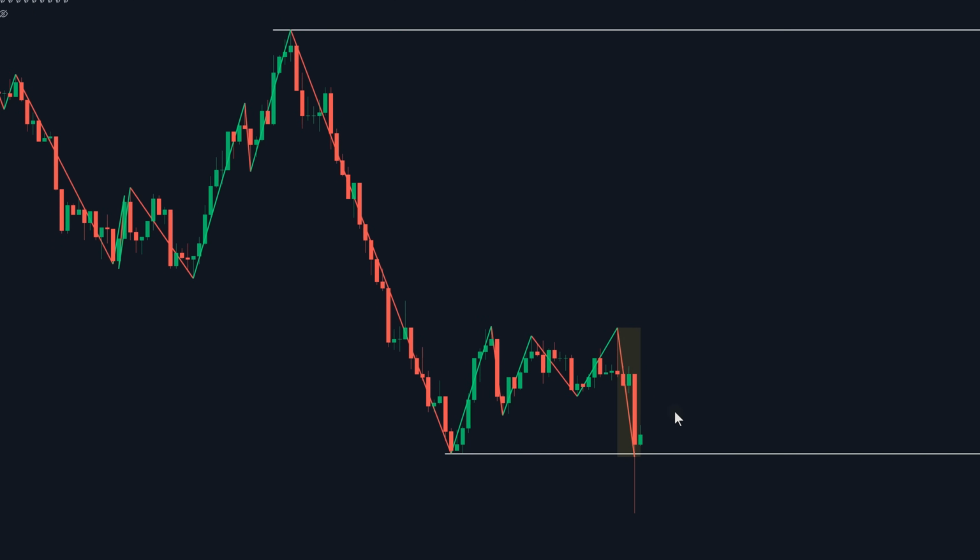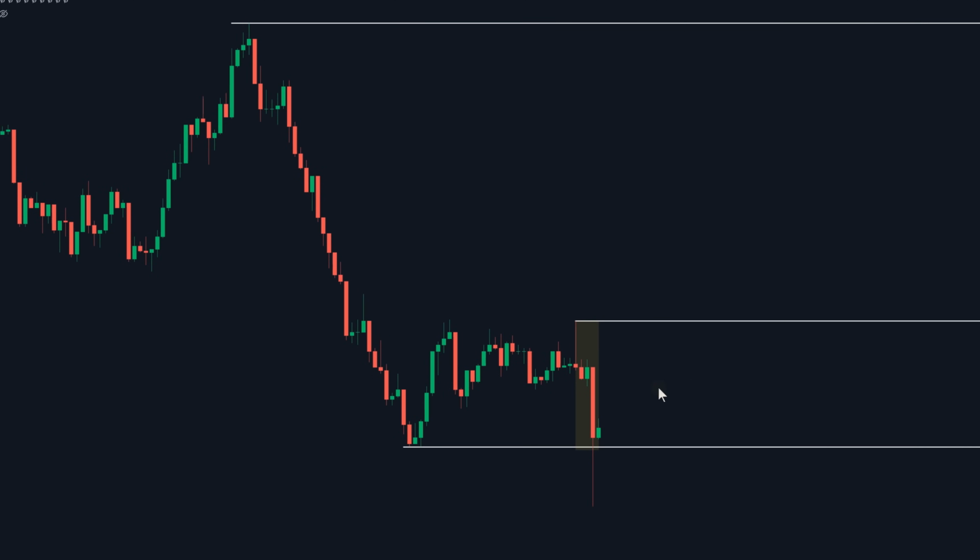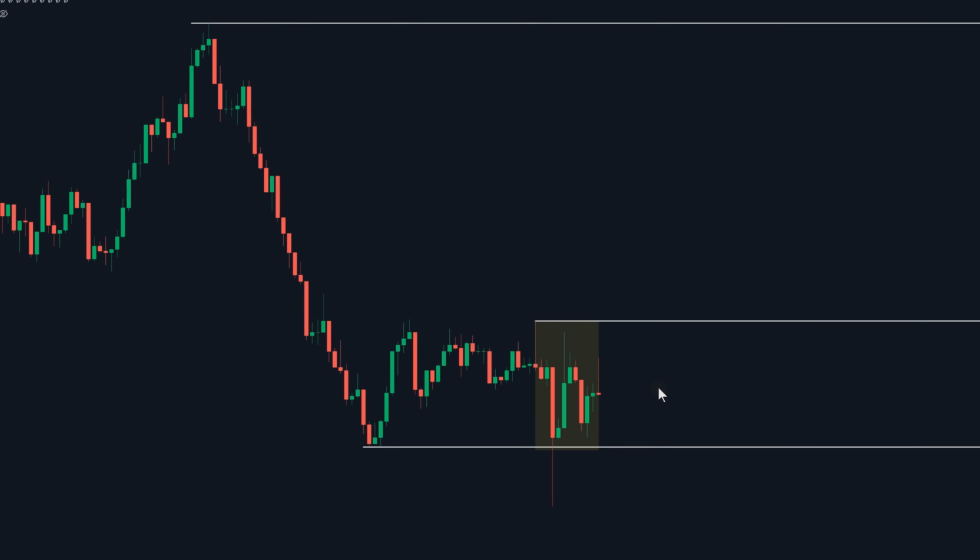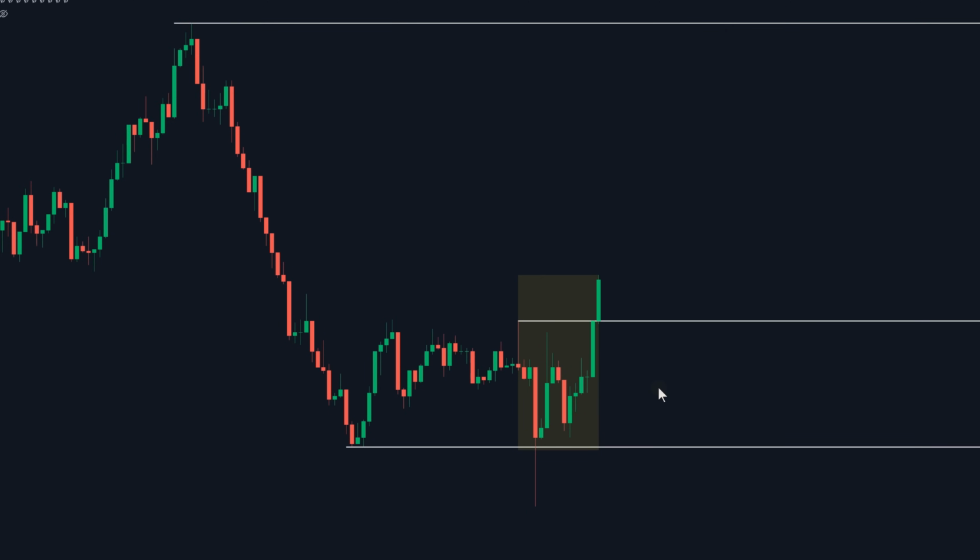We're gonna look for the most recent swing high identified by the zigzag indicator, and that is gonna be this level right here. Now we need the price to break and close above this level for our market structure shift. We let the market play out and see what happens. This is a market structure shift, and it's gonna increase the probability of the price heading all the way up to the buy side liquidity.